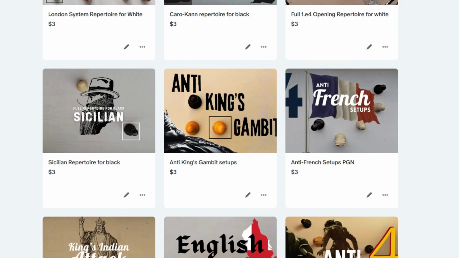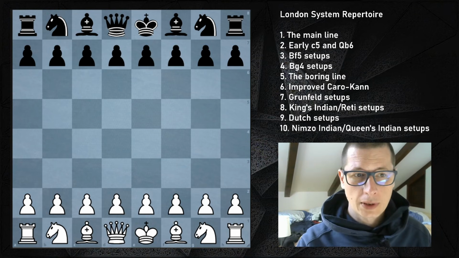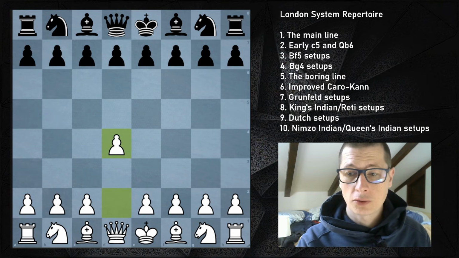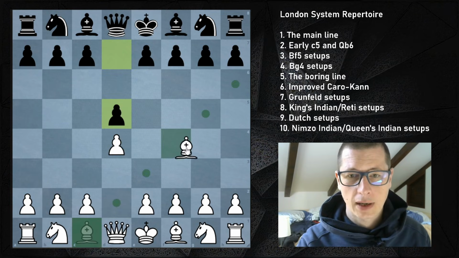Now let's go back to the London instead. Okay, so we are going to start with the main line, and today this is considered to be the critical setup against the London, let's say. So d4, d5, bishop f4.